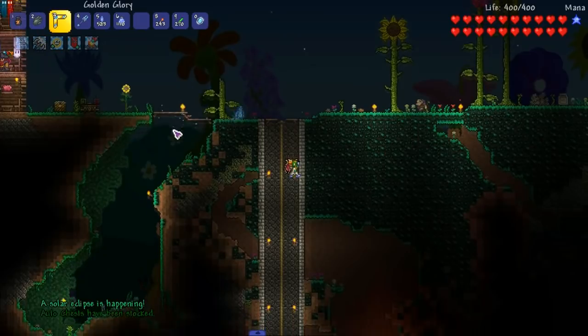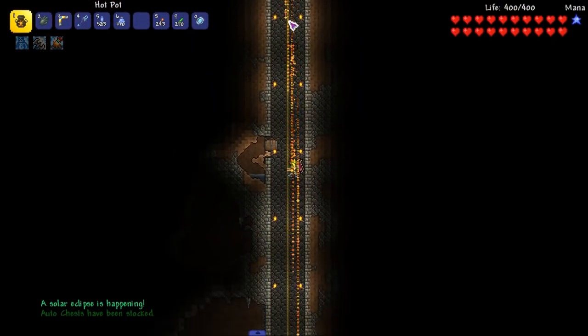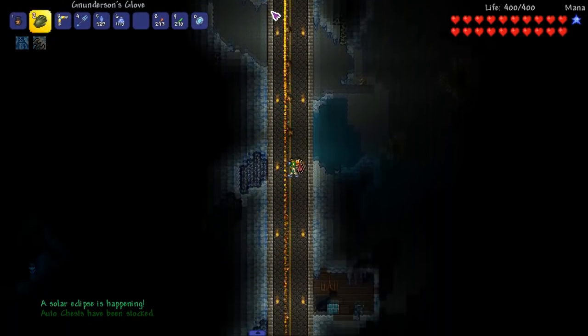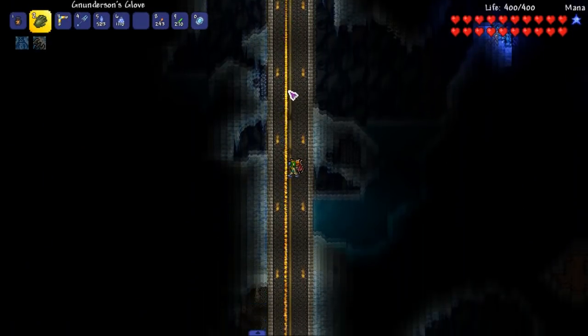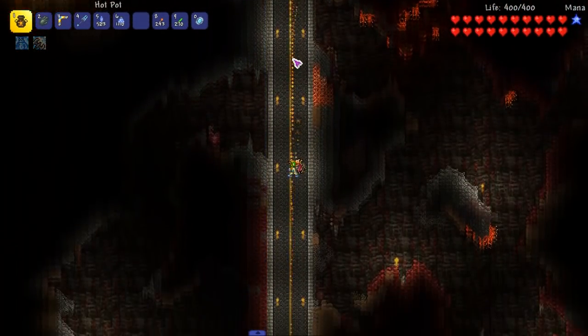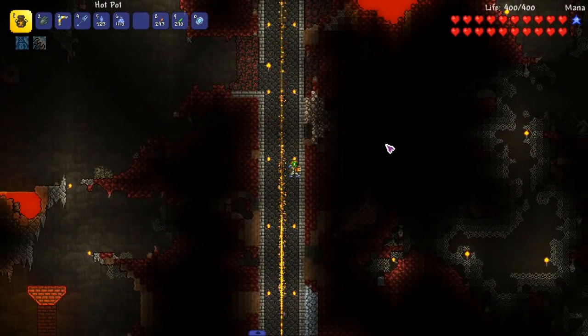Solar eclipse is happening. Peace out. You don't see me here, boys. I dealt with the solar eclipse during the stream. It was terrible. I couldn't get any progress done. Look at these hot pots. Man, those pots are hot. It's warming me up while I go down here. I killed something.